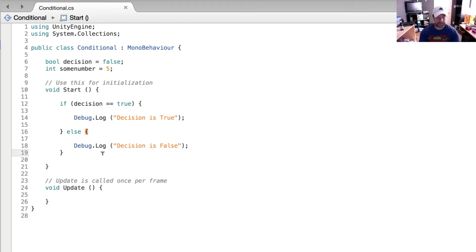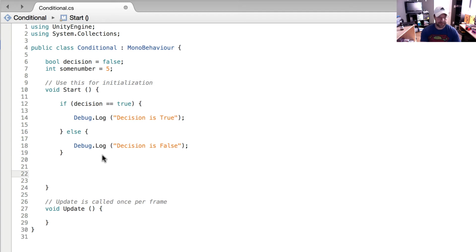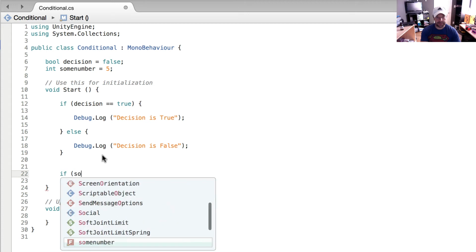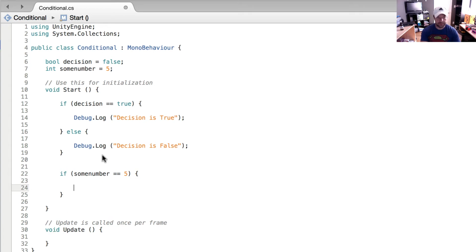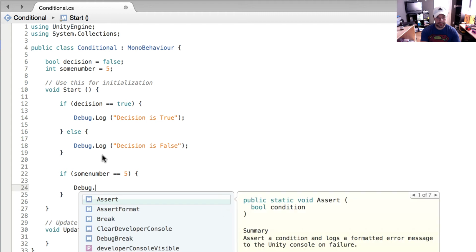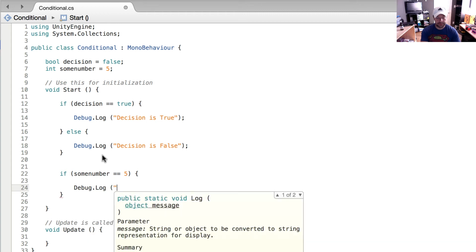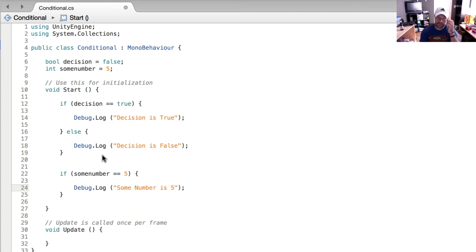So let's go ahead and create a new if statement. And we are going to check to see if some number is equal to 5. Then we're going to output a log saying that some number is 5.